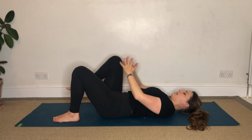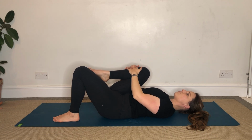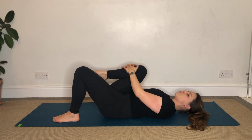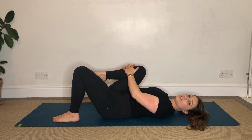And then giving the right knee a hug towards the chest. And again, we're just going to draw the knee in. Feel the lower back still pressing down, so you're not completely curled up. You're still pressing the lower back down, drawing to where it feels good and intense, but not painful.